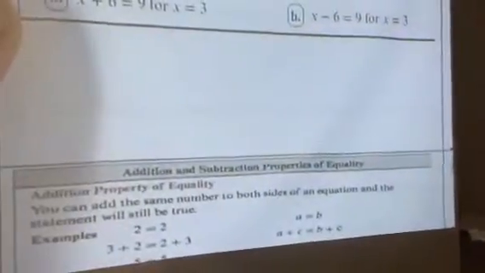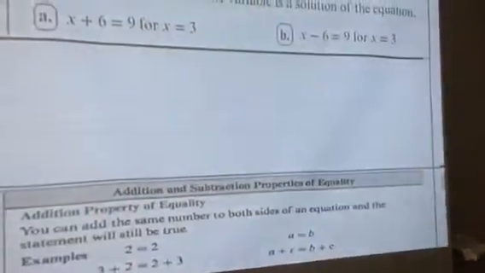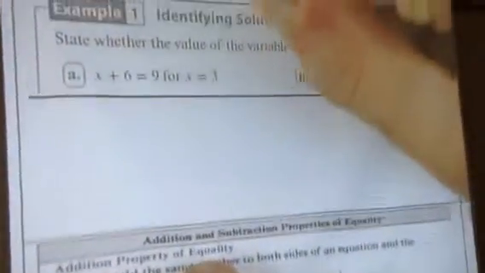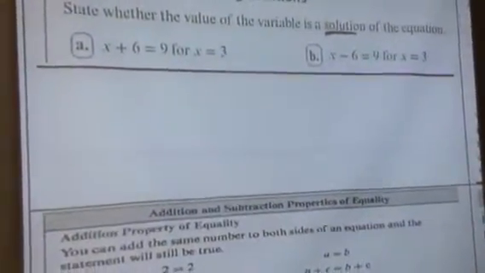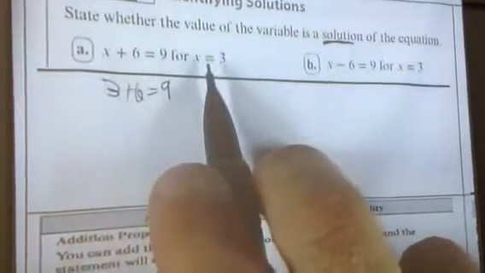In example one, we state whether the value of the variable is a solution to the equation. We want to know: does this make the equation true? So x plus 6 equals 9 for x equals 3. To figure that out, all I've got to do is plug in or substitute that value — substitute that 3 for that x. I'm plugging 3 into this equation: 3 plus 6 equals 9. I wrote everything exactly how it was, just replaced x with 3.